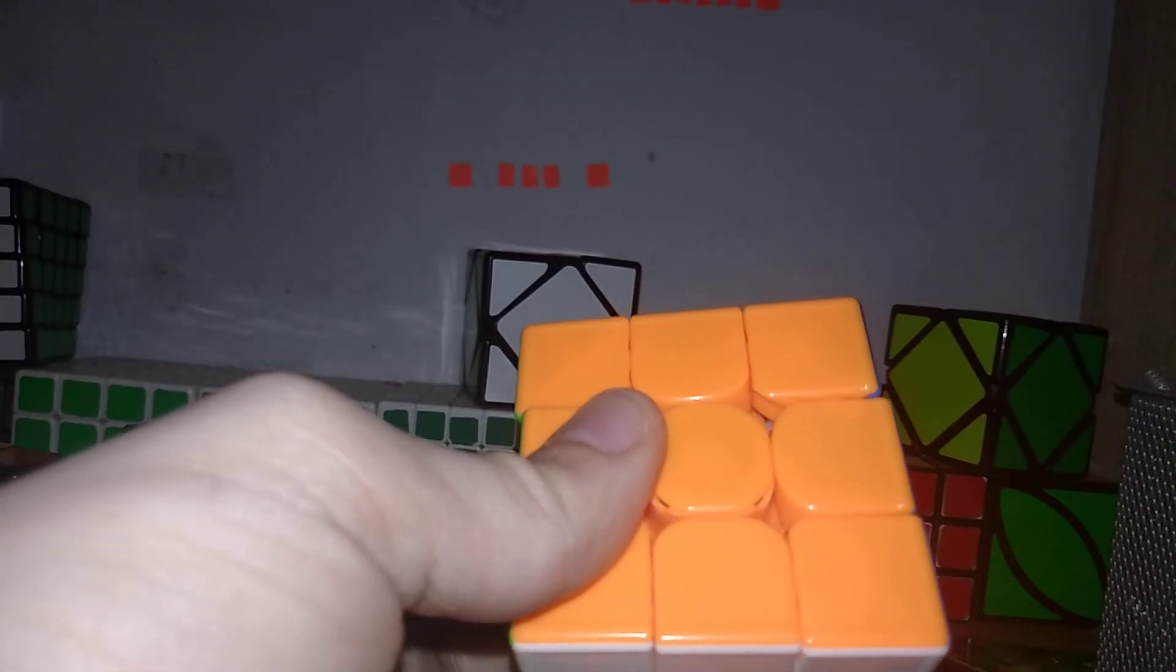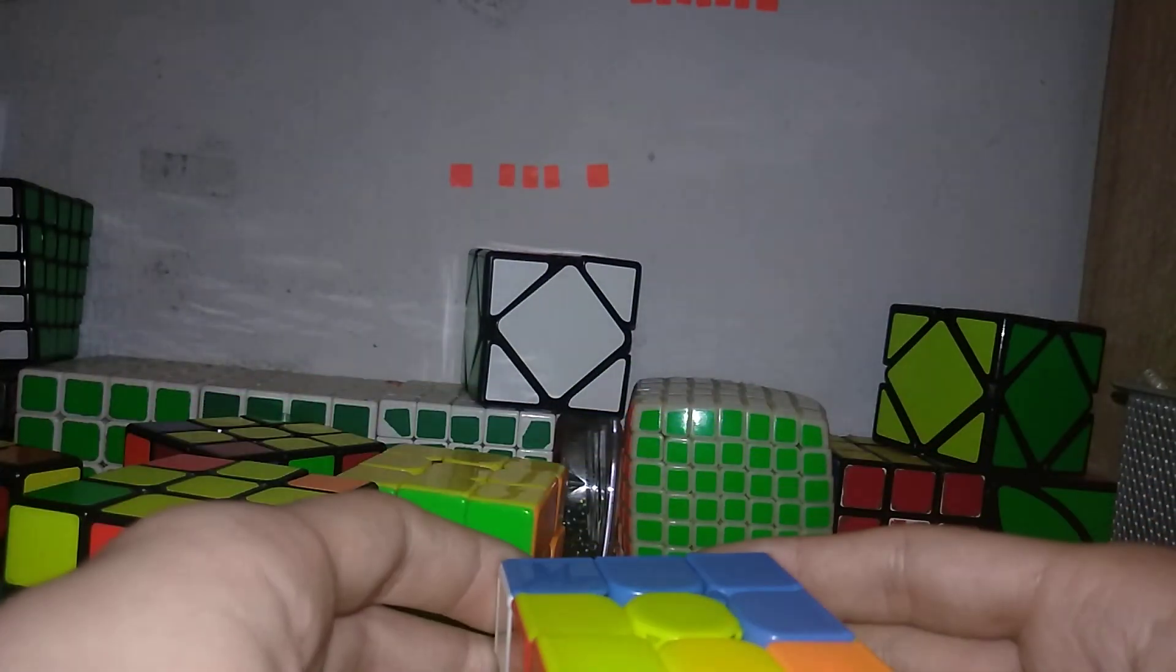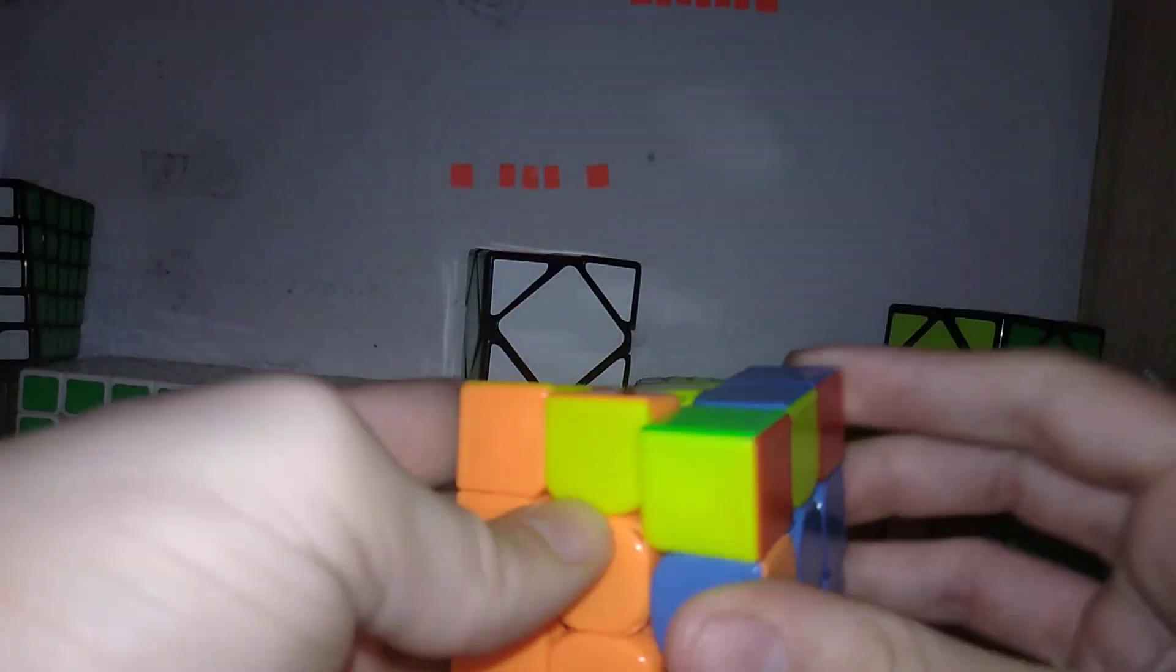And last case of the flipped edge cases. In this case you have one oriented edge. You put the oriented edge in the back and then you take out the pair like this and they basically have the five move ZBLS case that I've shown countless times, especially during the F2L 15 episode, that is F' L C2 F. But if you don't like it, in this case there's a better alternative. You can just do R wide U' R wide wide R' and then like this. So are you from R' and they have this case wide, so it's basically L and they're doing the ZBLS so wide R U' wide R', wide R U wide R'.